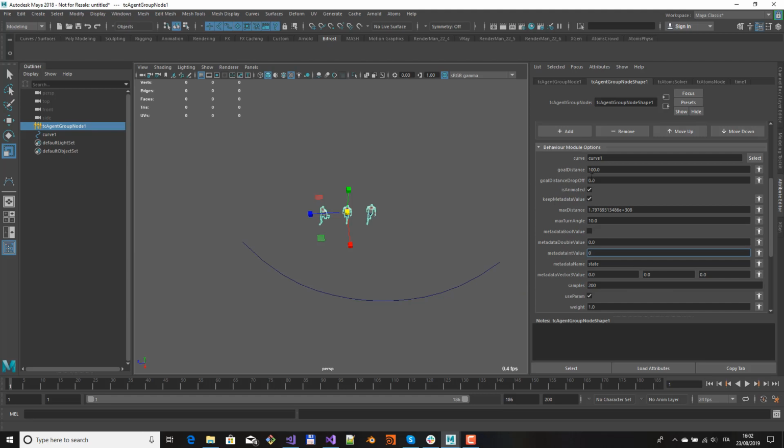The goal distance buffer is basically just a distance that can be used to blend the value. So for example, let's change to the frame rates. Let's put, I don't know, 60. Let's turn off the keep metadata. Don't need it. Now basically the agents will just slow down when they reach. If I just put this one to 0, it just changes the speed immediately.